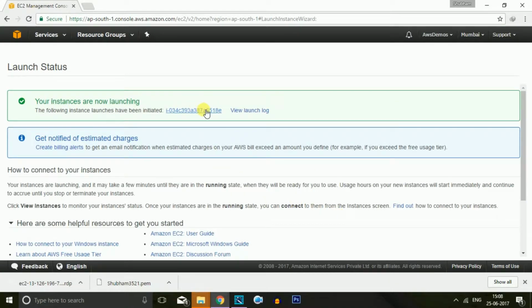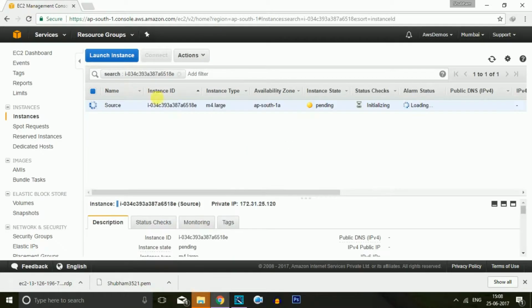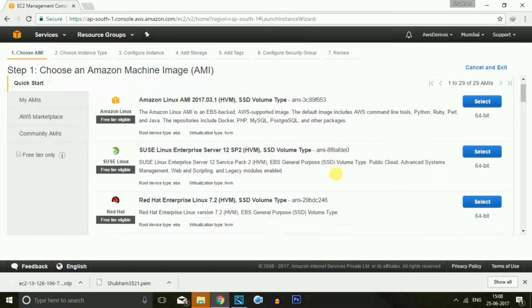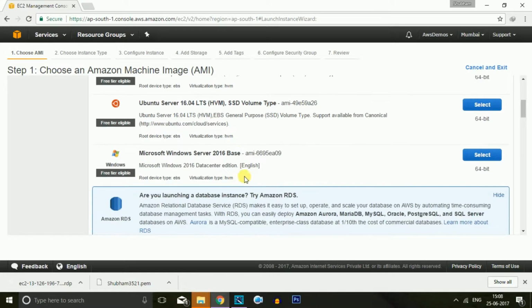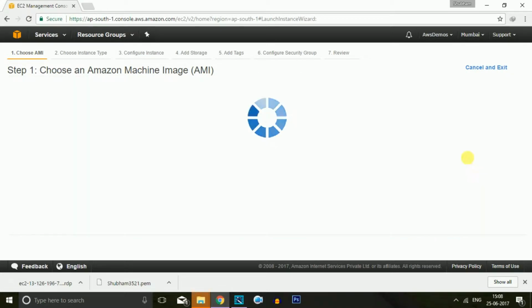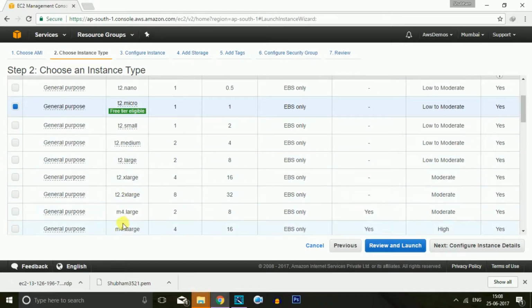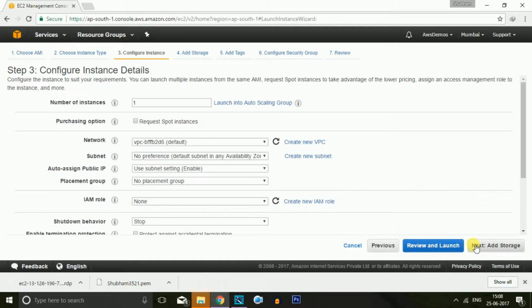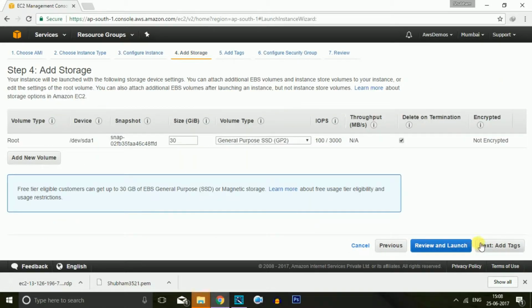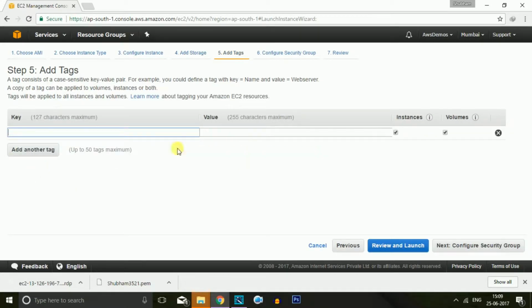Okay, now we will start our second instance, which is of the same Windows Server 2016 base. Let it be m4.large, and next configure instance details. Next add storage, add tags. Let the tag be name and destination.